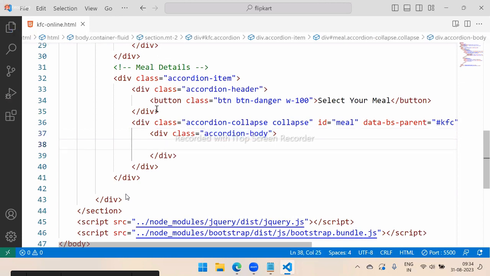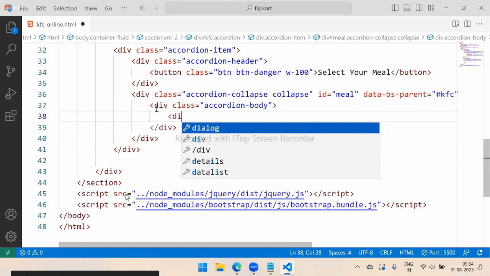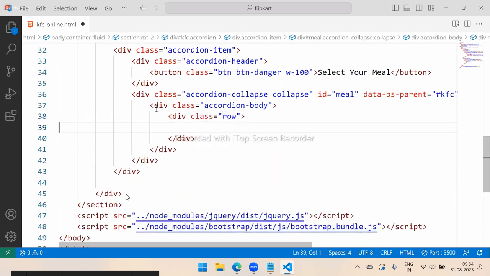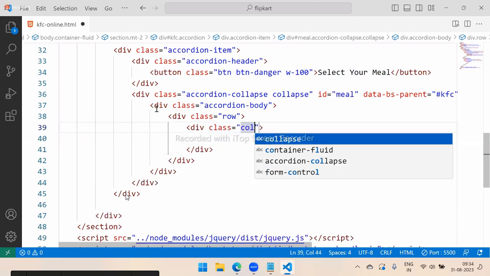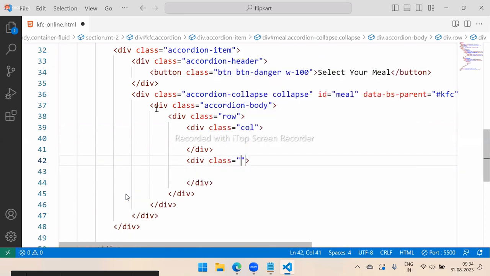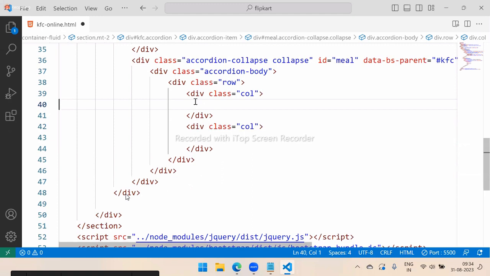In the accordion body, we will design a div with a class called row. In that, we will put two columns, one column class col and another column class col. Okay. And in this column, I'm just adding some image.